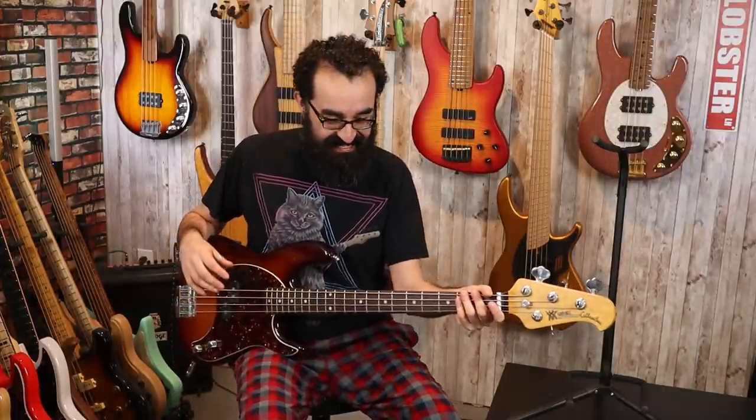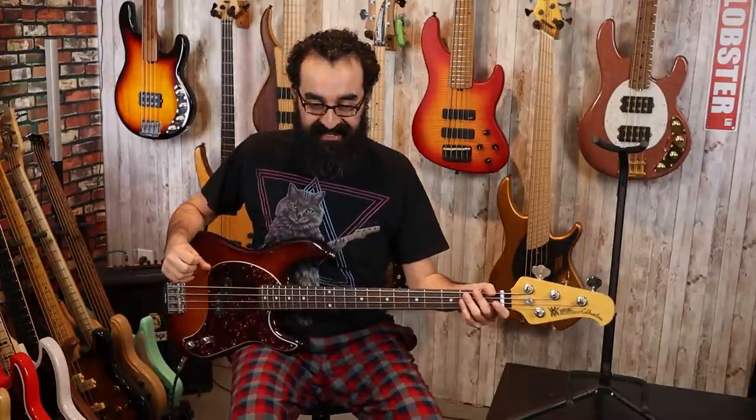I absolutely adore it. It feels old, like a worn-in, comfortable instrument that you've had for a while. I don't know what it is about it, but just like that Gibson Les Paul Jr. tribute that I have, it feels like an old friend, and it really, really can bark.